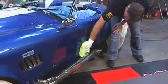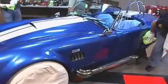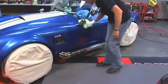I hear we get to take the Cobra out there to that grass field and do hole shots and cut donuts out there, right? Yeah. That's right.